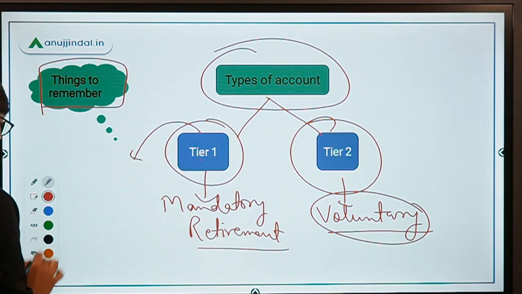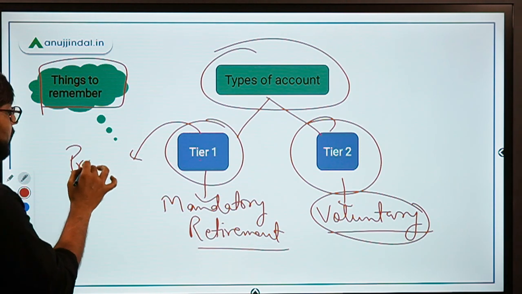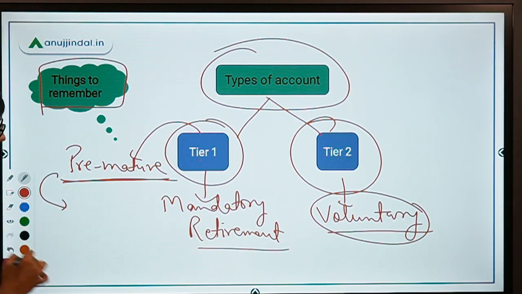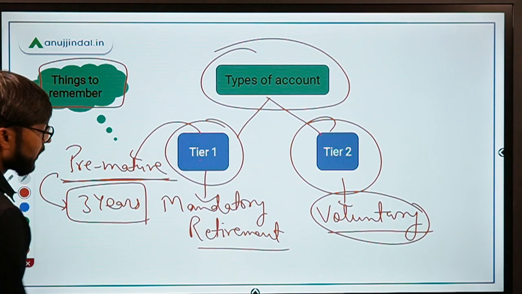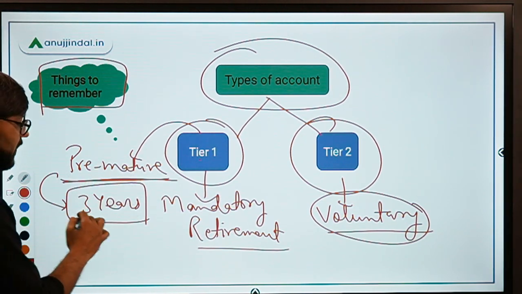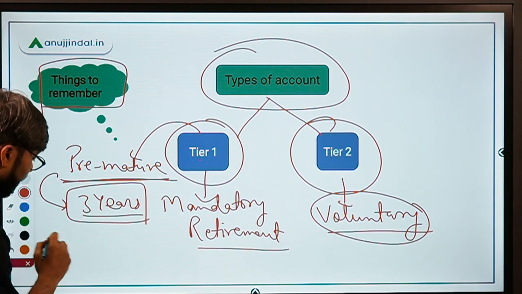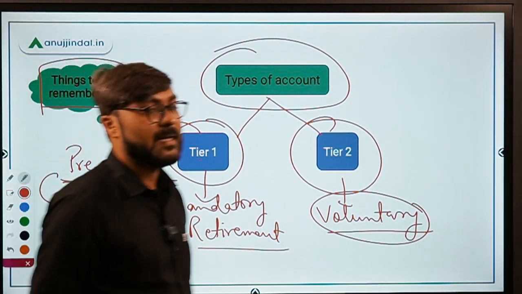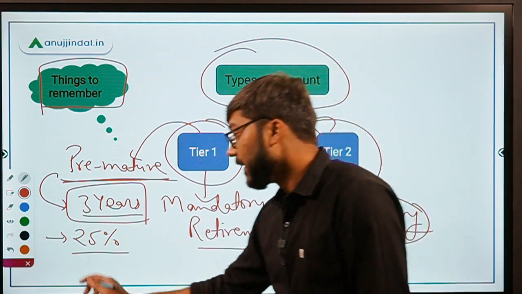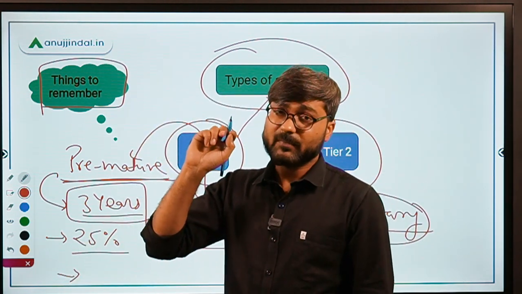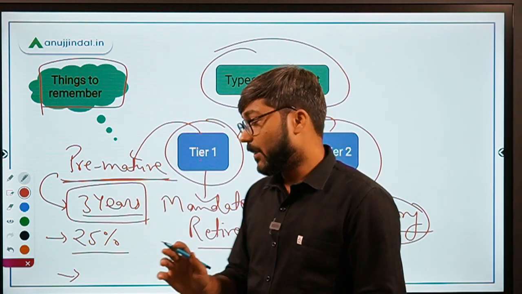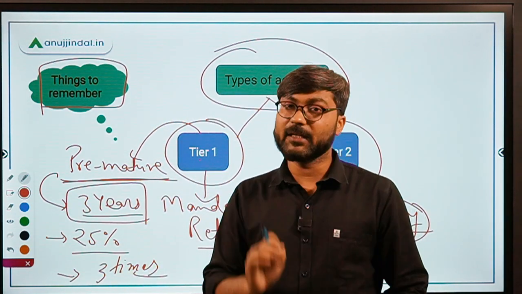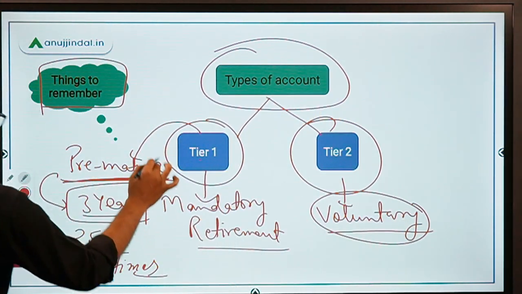Okay, under tier 1 account, jo premature withdrawal hota hai, premature withdrawal ke liye kuch conditions hai. प्रीमेच्योर विड्रॉल के लिए कंडीशंस ये हैं, दैट द सब्सक्राइबर शुड ऑलरेडी बी फॉर द 3 years. जो सब्सक्राइबर है वो मिनिमम 3 साल का हो जाना चाहिए इन द एनपीएस अकाउंट. ठीक है, मिनिमम 3 साल की सब्सक्रिप्शन होनी चाहिए इन द एनपीएस अकाउंट. देन सेकेंड कंडीशन इज दिस दैट अ सब्सक्राइबर कैन विड्रॉ 25%. ओके, 25% ऑफ द टोटल फंड दैट हैज बीन एक्युमुलेटेड टिल नाउ, जब भी वो निकालना चाहता है. ओके, एंड तीसरी कंडीशन ये है कि ड्यूरिंग द एंटायर लाइफ ऑफ द फंड, जब तक कि उसका एनपीएस अकाउंट है तब तक वो मैक्सिमम 3 बार ही विड्रॉ कर सकता है इफ अंडर द टीयर 1 अकाउंट. ऑलराइट, सो आई होप गाइस टीयर 1 अकाउंट का जो प्रीमेच्योर विड्रॉल है वो क्लियर है.